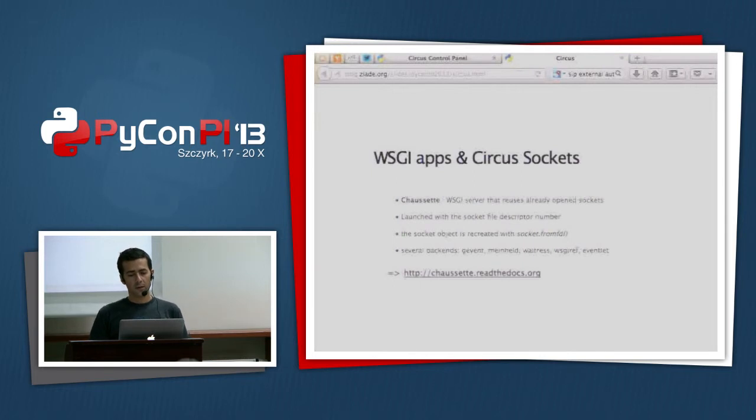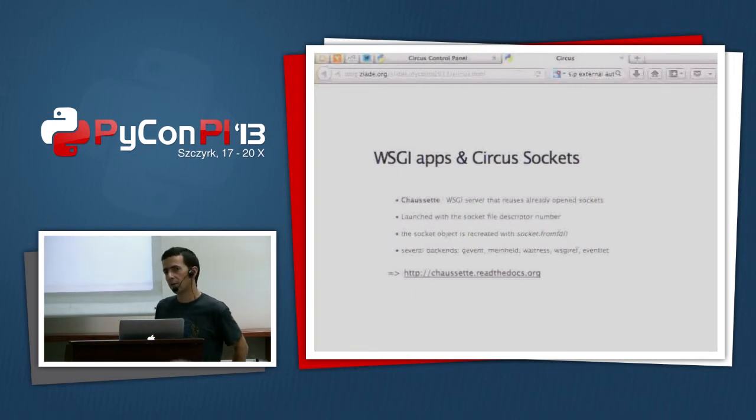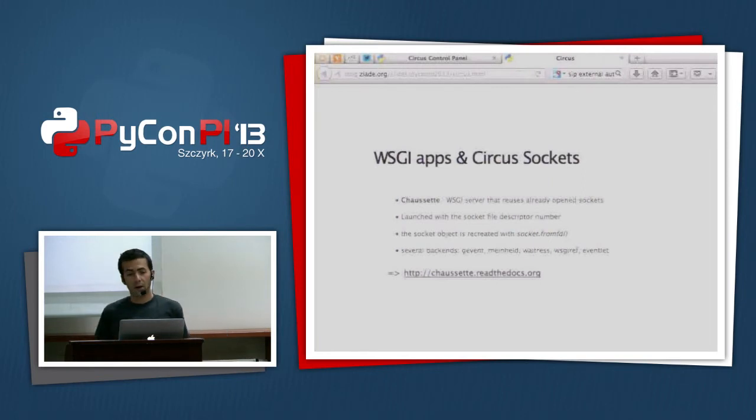And for this, instead of using the socket bind API, you use another API that's provided in Python, which is from FD. So basically, if I call from FD with FD number that is the socket opened by Circus, I will be able to interact with it exactly the same way.